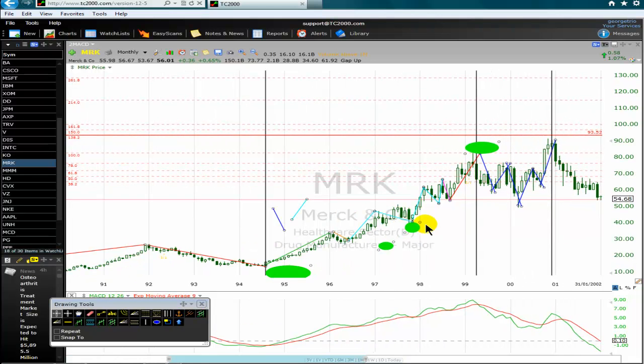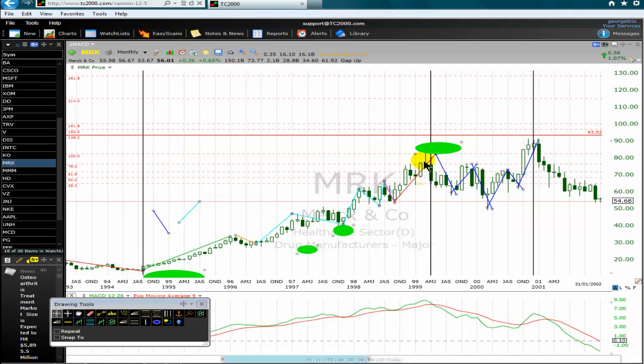In fact, if you zoom into the chart, the fifth wave itself, which is from here to here, some traders will say, John, that's not correct, which is okay. And it's in fact subdivided into 5 waves. But on this monthly chart, it's not clear. Also, since 1999, if I switch to the weekly chart, you can only see the most recent data, talking about recent years. So I can't even go back to the weekly chart to zoom into this fifth wave. But all I will say to traders is this, that this fifth wave is subdivided into 5.